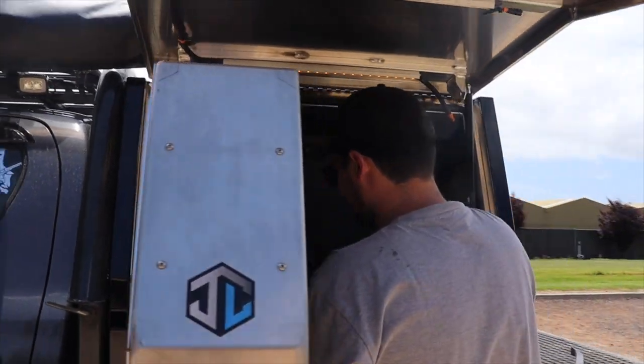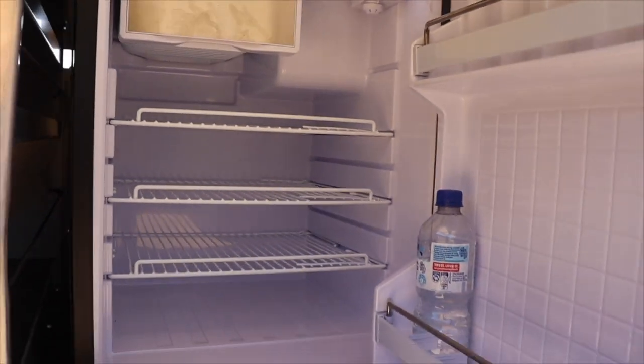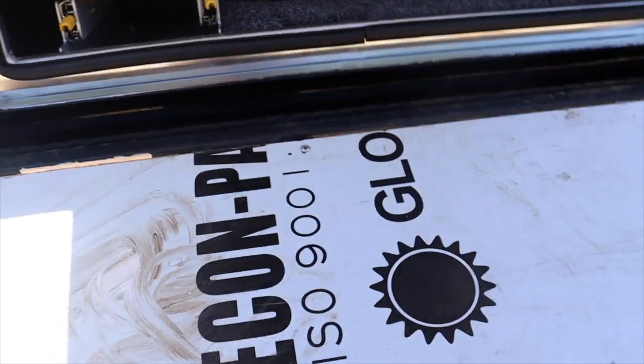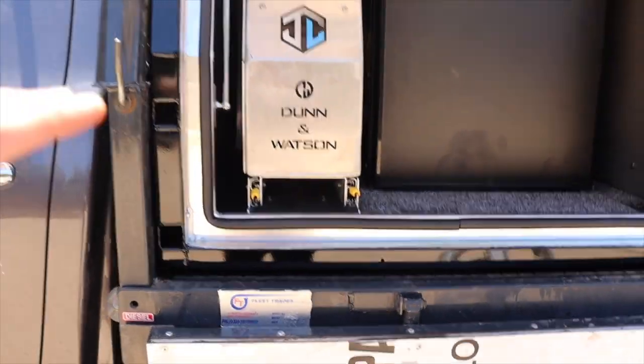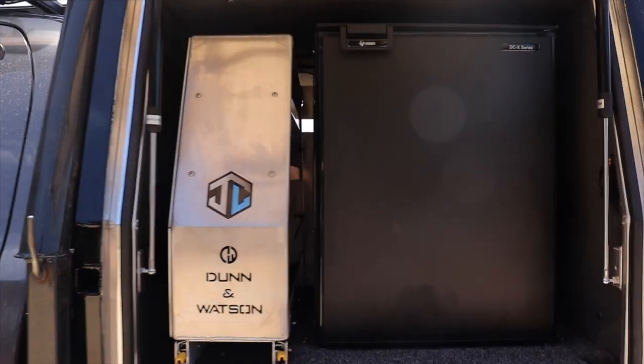So the canopy is officially bolted on, wired up. We have the Dunlops in the drawer. The fridge is on, we've just bolted it on, so hopefully it doesn't go anywhere when we're driving. We've got our table here. We still gotta make it look pretty, but pretty much it hooks onto the tray hooks. And it works really well. We've actually used it a couple times already.